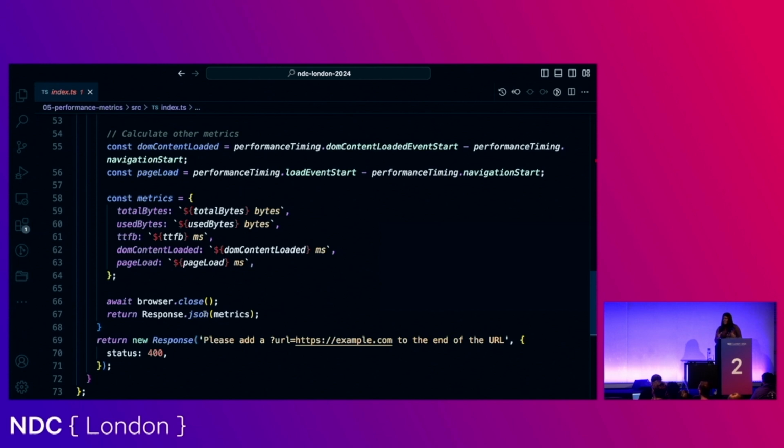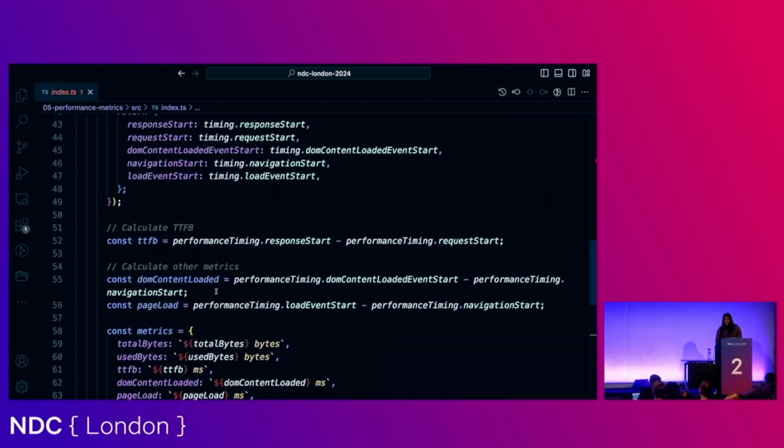So this is an example of how you can perform performance tests within your application. If you don't want to use a specific tool like Lighthouse, for example, and you would like very detailed and specific performance metrics for your application, you can use the Workers Rendering API to do that.